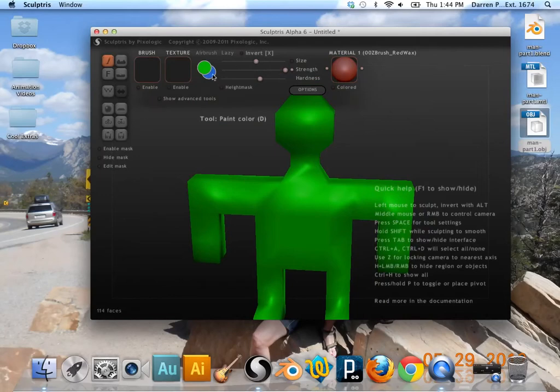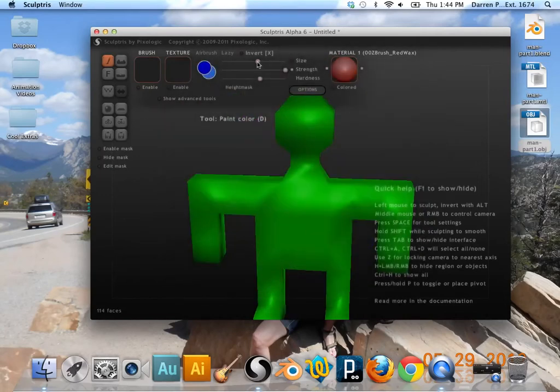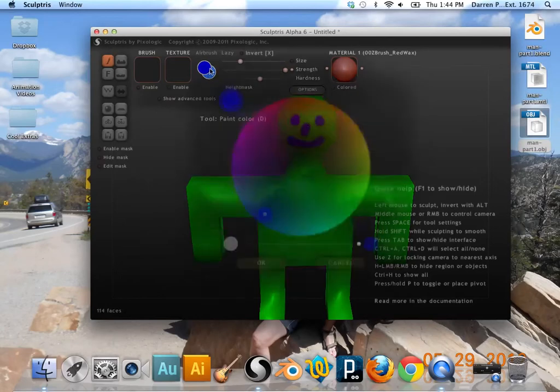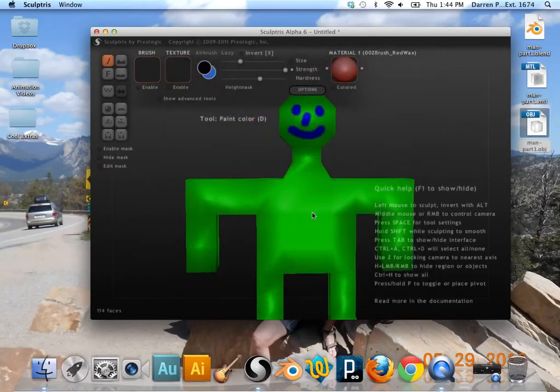And then I'm going to bring the size down, and I'm going to give him some blue eyes. Looks like, yeah, there we go, something like that. One eye, two eyes, a brief nose, and we'll make him smile there. And let's add a different color. I'll go with black. He's green, so I suppose let's make him a green lantern.